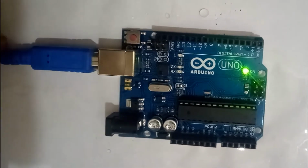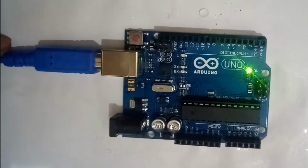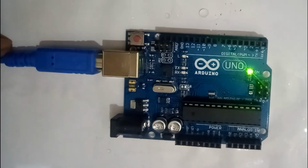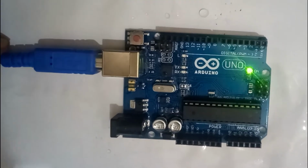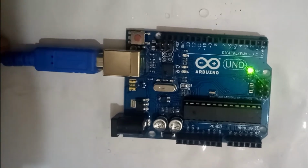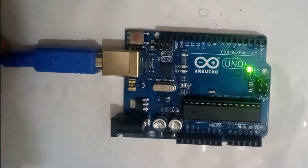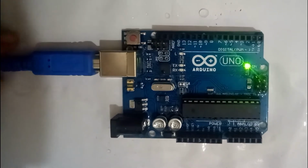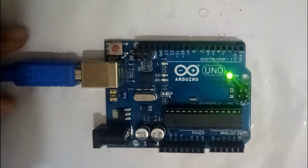I was working at my home. The Arduino was working perfectly fine. I came to my class, I was on my bench, I connected my Arduino and suddenly it stopped working. What the hell happened? Now my Arduino is just gone, it's not working, and this is the only Arduino that I have. Just after 2 hours, the projects are about to start, I need to showcase, and my Arduino has gone wrong. I don't know what just happened.